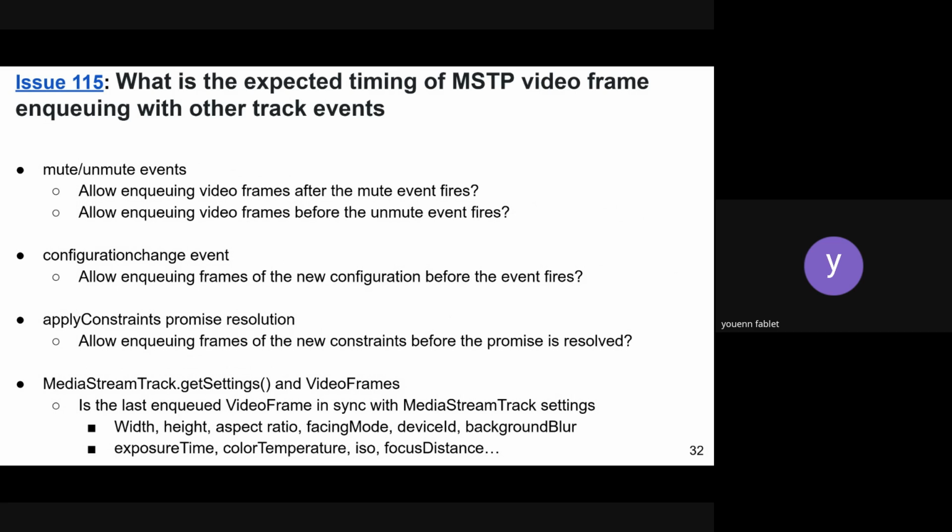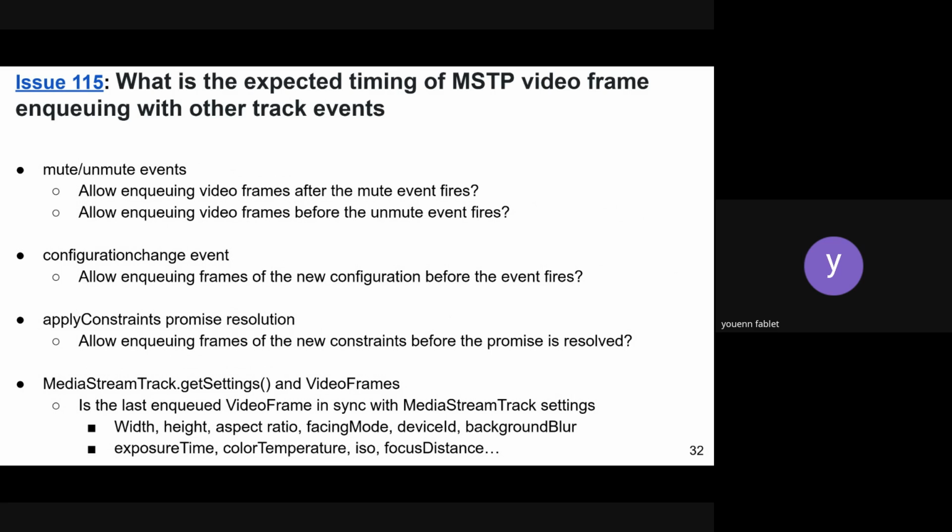At the same time, we could allow enqueuing video frames before the unmute event fires. And that might be a bigger issue, because then you might forget to call read, and the video frame might be dropped. While if you were able to know that the unmute event was firing, then you would have called read directly from there.